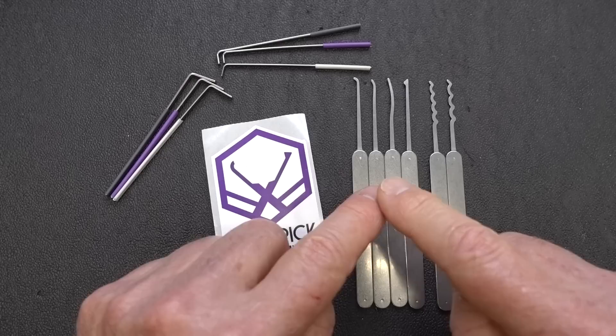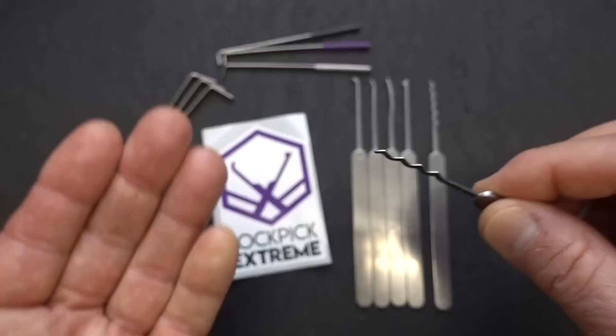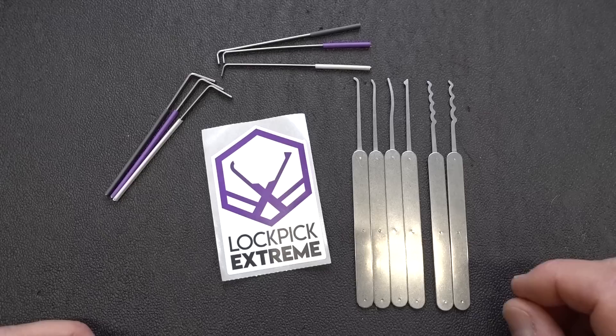Christina also designed this entire kit, again for beginners. It's made out of 301 hardened stainless steel and you might recognize this guy — it's one of the same picks we just took a look at. You get a total of 12 pieces and a total of six picks. But for beginners, a lot of people might not have told you that probably the most important part is not so much the picks.